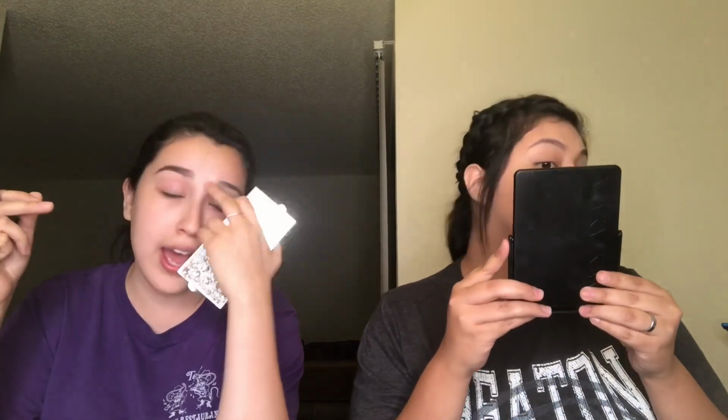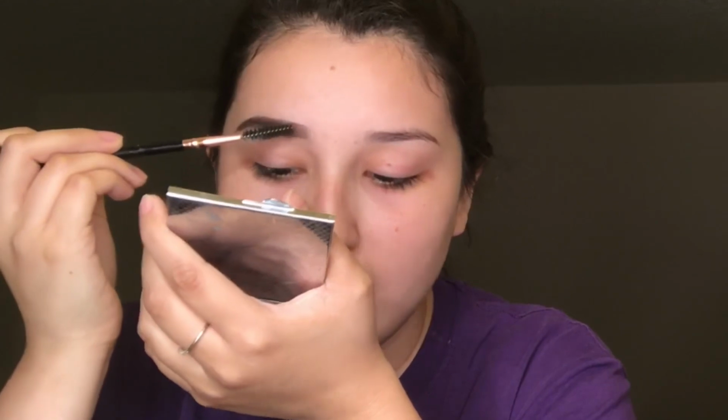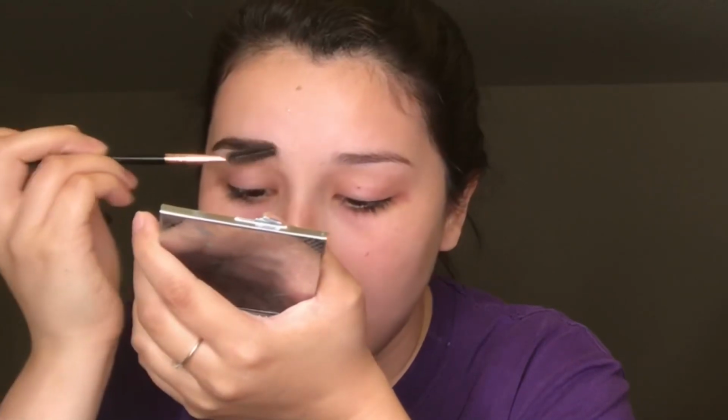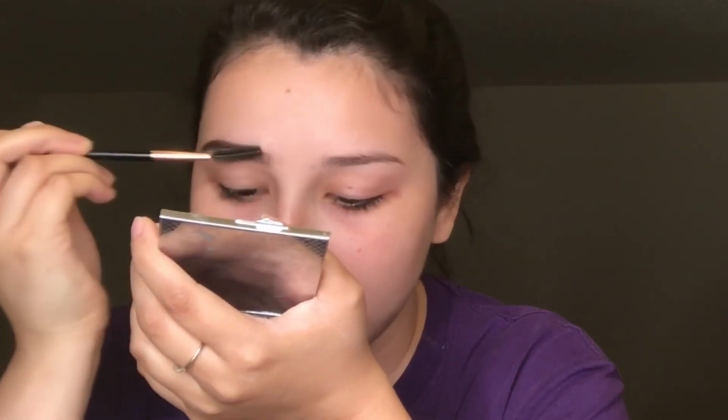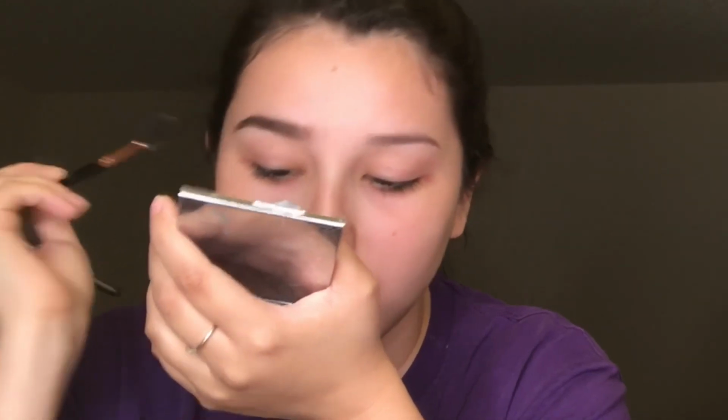So I like to do my eyebrows a little bit faded, but it doesn't work the way I like it to be because somehow my eyebrows are very far apart, so there's no way you could do a complete faded one. But I start from the bottom and I do the bottom first, and then right here is where I do my top line. And then I start shading it in, and then I just get the spoolie and smear it this way. Just smear it out. And then since it's getting less dark, I add more.